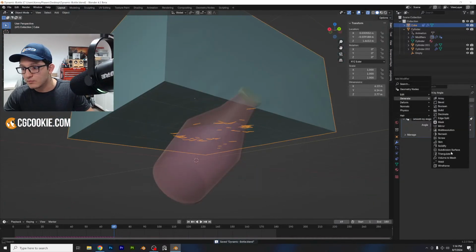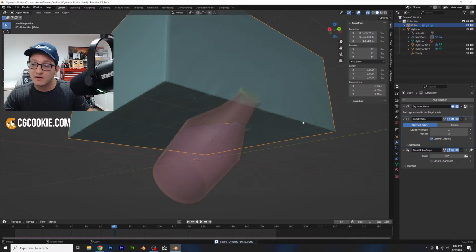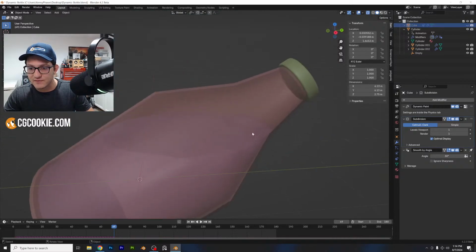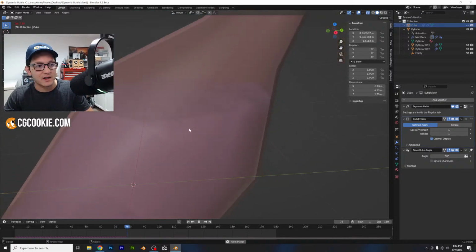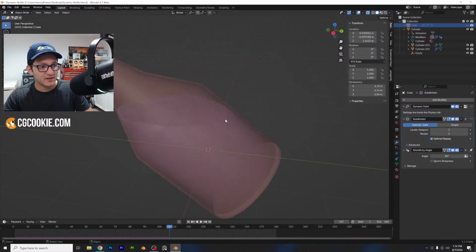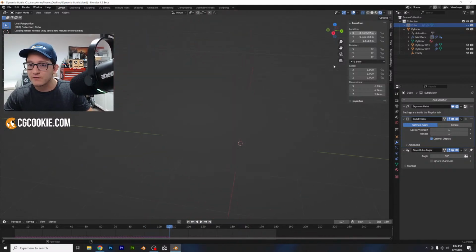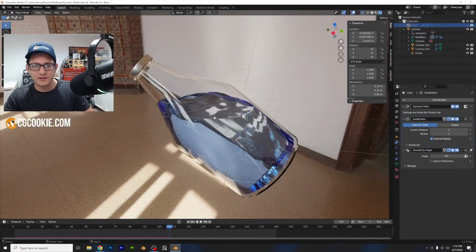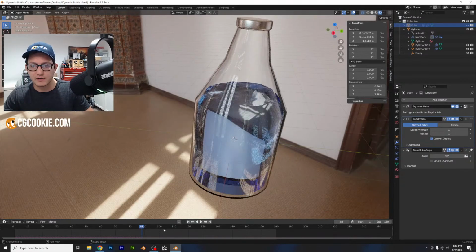Just keep in mind, the more you add a subdiv surface, the crazier it's going to get with rendering, things like that. So let me go ahead and unhide this. Now we should have this buttery smooth water in here. But again, our frame rate's going to drop just a little bit. So this is looking really good. Let's go to rendered view. Let's set up a camera and some lighting and see what we can make this thing look like.